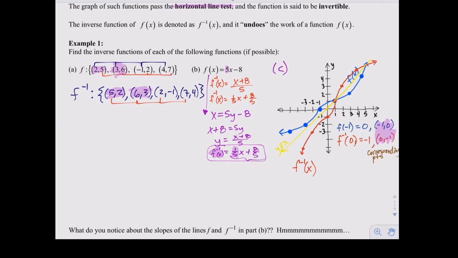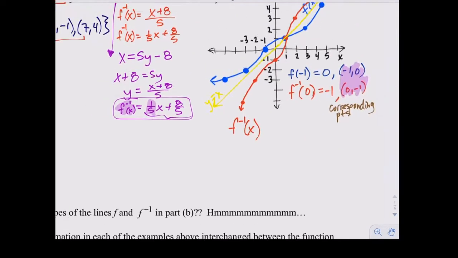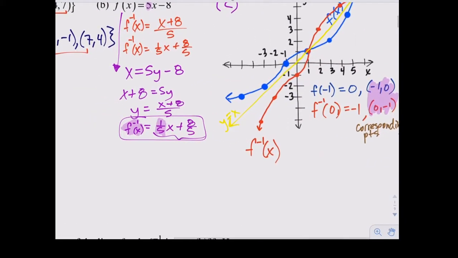And the way that we can symbolize it algebraically is all the x and y information are going to what? Switch, flip, interchange, right? And that's what we saw over here. For the equations, you can interchange x and y and resolve for y, and then give it the f-inverse notation. And for a graph, you can actually do it with individual points. But then we reviewed the fact that if you have a graph, you can get the inverse graph by reflecting your original function across what magical mirror?